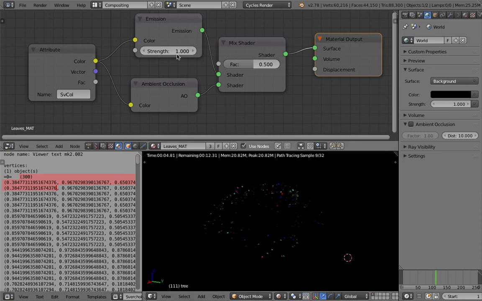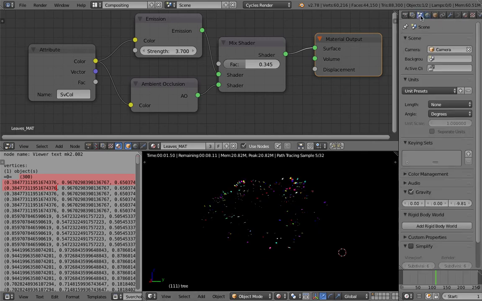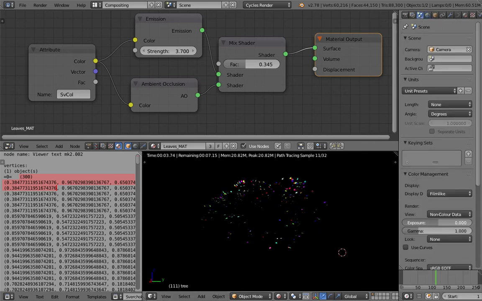Okay, they are not too bright. It's a bit dark because of my color management, I suppose. Increase the exposure and gamma. Still a little bit dark, too dark for our scene.